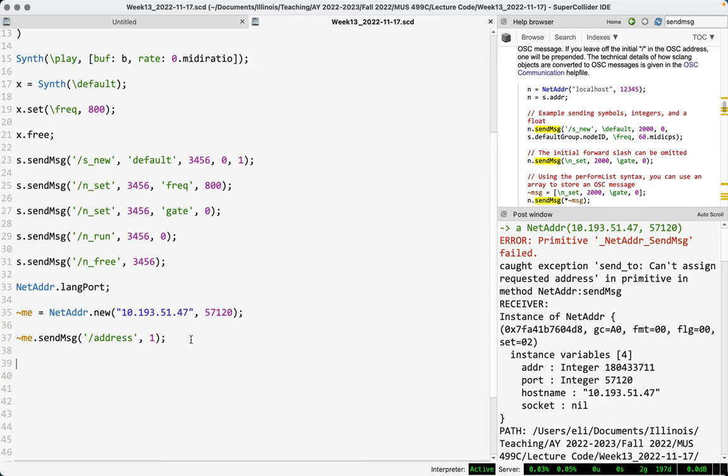What I'm going to do now is create an object which receives OSC. We did something very similar when we were talking about MIDI with the MIDIdef object. We can get a MIDIdef to respond to a certain type of MIDI message and then execute a function in response. There's a very similar object, which is OSCdef. An OSCdef takes a symbol, which uniquely identifies it, and then a function. We can pass a bunch of different things in here, but I'm just going to pass the message, and then we'll say message.postln.